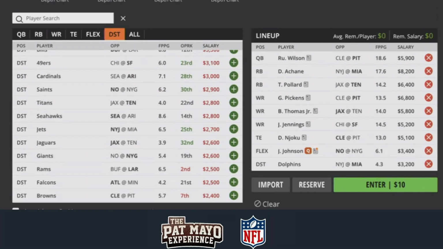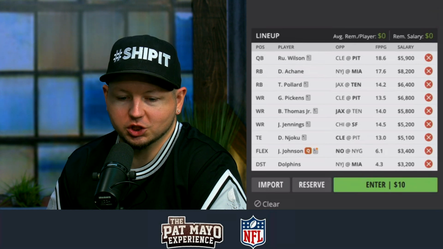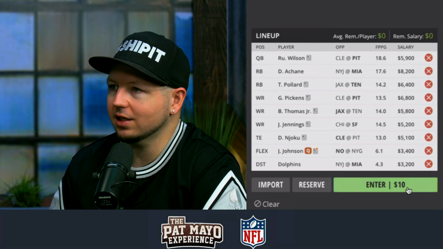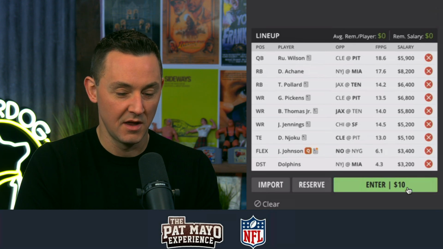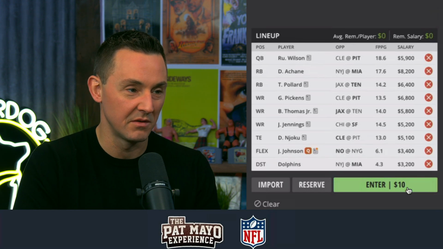It's Wilson, Pickens, Njoku. You get your little Saints spot in there with Juwan. You get your San Francisco spot in there with Jennings. And then you get Pollard for Ridley with Thomas because it's a flip there. And then you get HN with the D. That's kind of nice. I guess it doesn't work. I was going to say, if we dropped HN down to Bijan. No, I like this build.